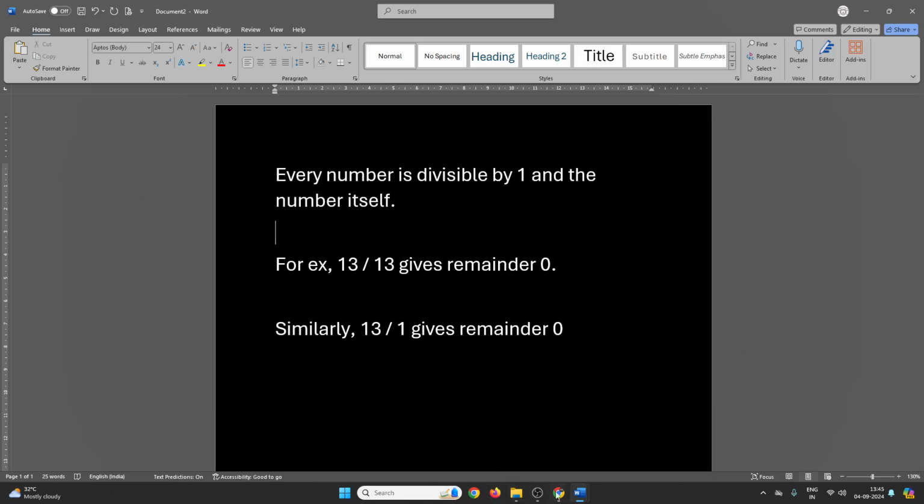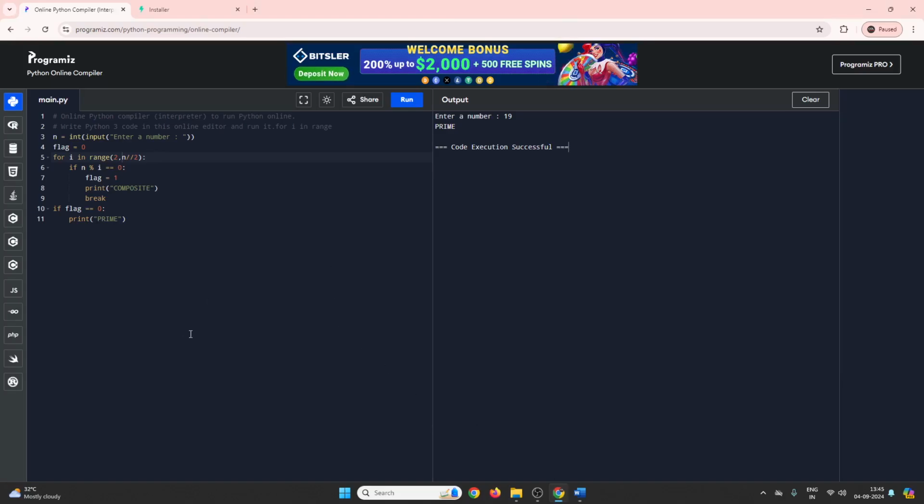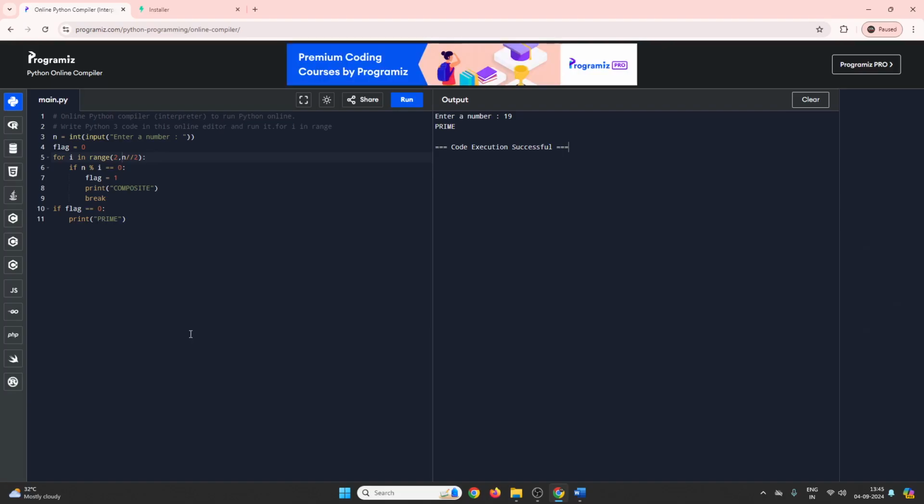So looking at how to program, we see these instructions. Here we first ask the user to enter a number. By default, when a value is entered, it is always of string type. To perform any mathematical operations, we have to convert it into a numerical value, and to do that we have used the int function. So now the value entered by the user is converted into an integer. We take a variable flag having initial value as 0. So initially flag is equal to 0.